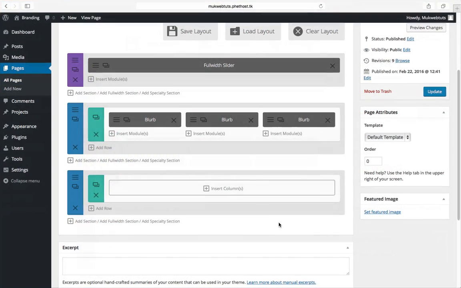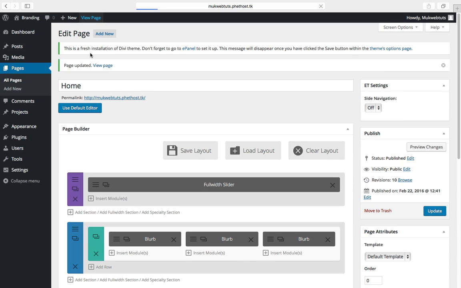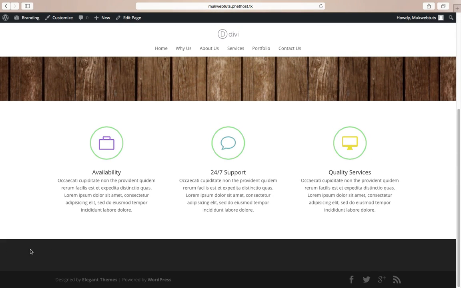Now we have the about us section, but it's blank. Let's first view our page and check it out. As you can see, you have the about us section here, but it's blank. That's why it's like an extension of the footer.